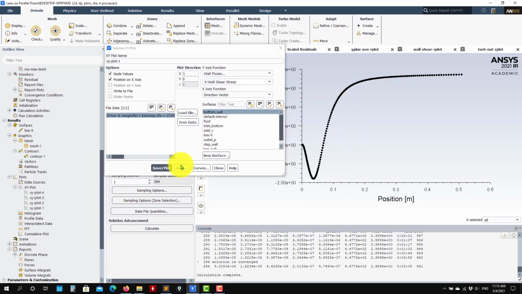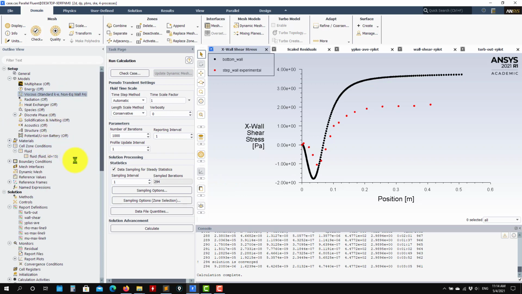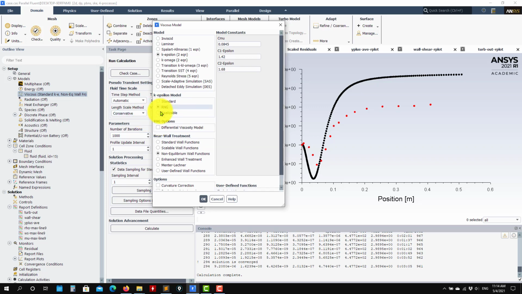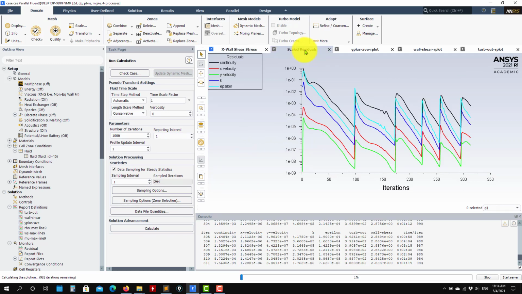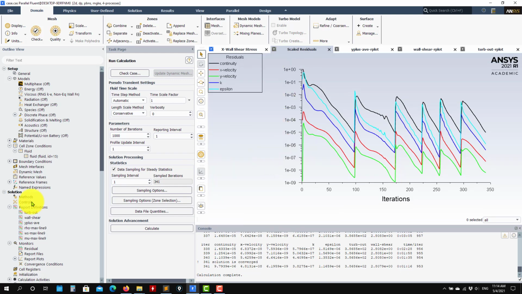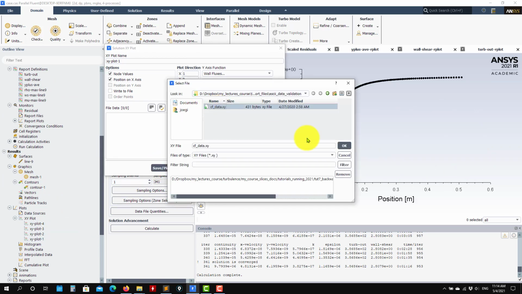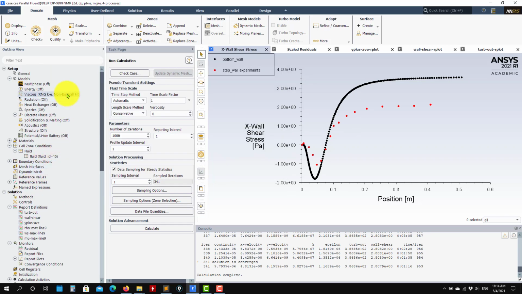Go here, put here, and actually it didn't do a good job. See how bad the solution is. Very, very different. So let's see if the problem is related to the formulation. So let me go to the RNG, using that, and let's see if the RNG gets a better solution. Sometimes some of these wall treatments might not be compatible with your formulation. So if we plot here, it seems okay, but again, we didn't get any big improvement.